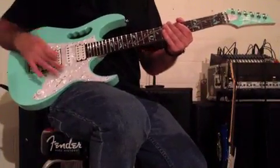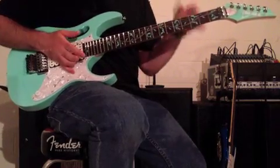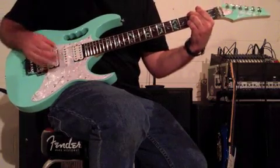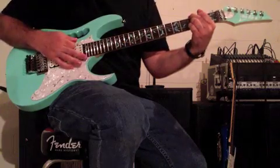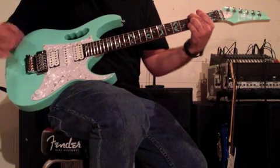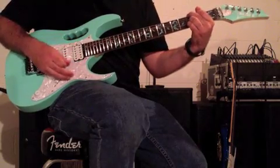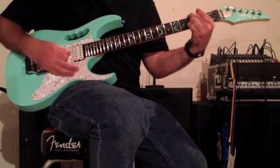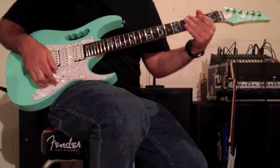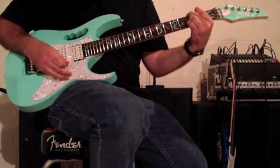Alright, now we're going to kick this off by running through each pickup configuration on a clean channel with no effects. All the way down, we'll start with your bridge position pickup. Moving up one is your bridge and your middle together. In the middle is your center pickup by itself.